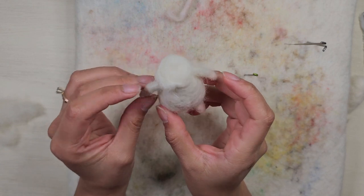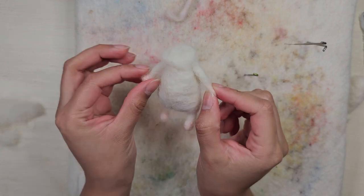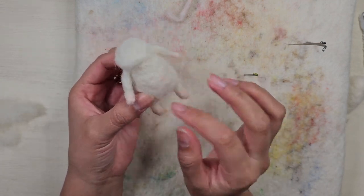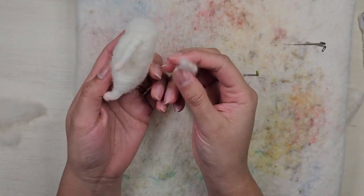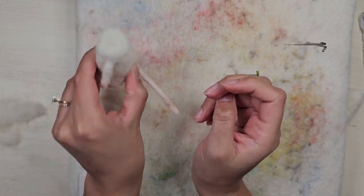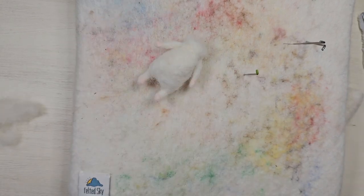I have attached the arms now. There they are. Okay, so I'm pretty satisfied with how he's looking right now. I think I'm gonna, oh wait, I forgot about the tail. I'm gonna attach the tail too. I'll do that last, because I wanna get to the face.